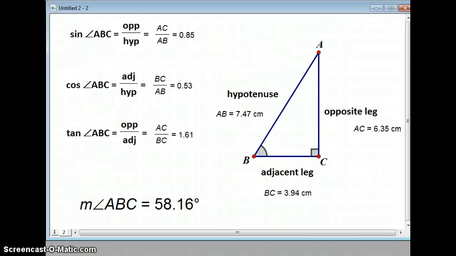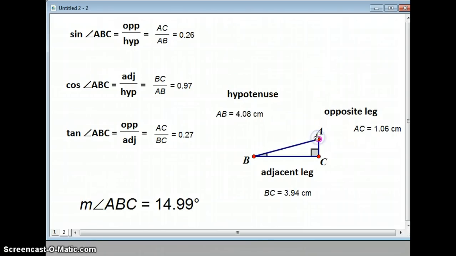Here's that original document then in the Sketchpad version. I can show you how it works if we play around with it a little bit. So if I make that angle really small, now my angle at B here is like 15 degrees. At 15 degrees, the sine is this little tiny side right here, and its ratio to the hypotenuse is a little tiny piece of the hypotenuse. It's about 26% of the hypotenuse. Now, at these small angles, the adjacent leg is starting to get really close to the size of the hypotenuse.